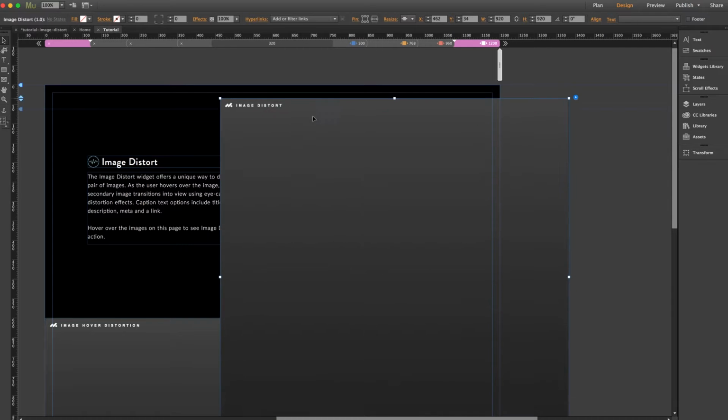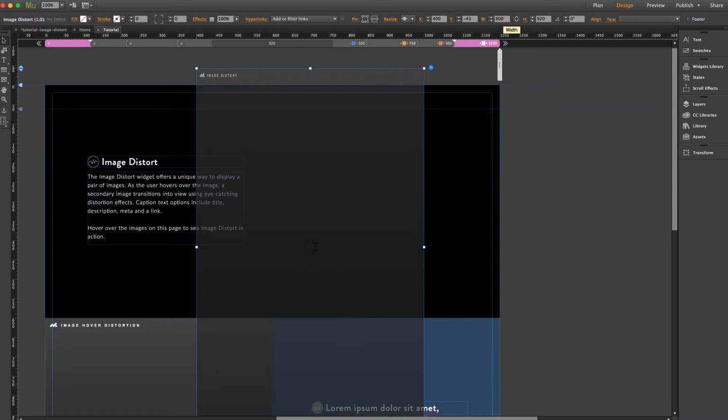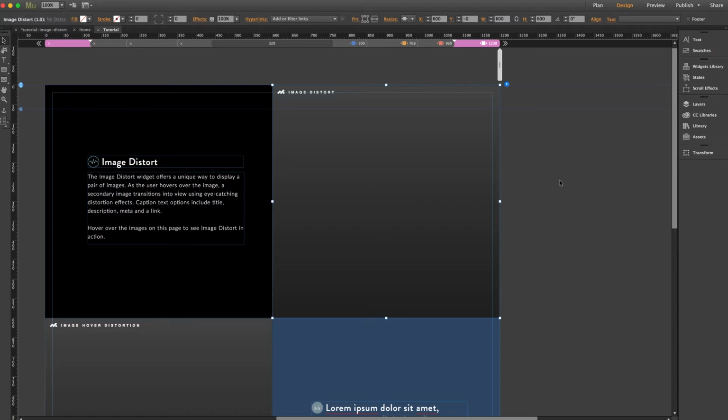Now, to make the grid uniform in this case, we want the widget to be half the width of this top row, and we want it to match the height of it from top to bottom. So in this case, we want it to be 600 by 600 pixels. So if we select it, we can either go to the transform menu here on the right, or simply jump up here to the header and enter 600 for both the width and height. There we go. And now we're going to want to drag the widget and place it aligned to the top right corner of the page. And now we are ready to go.